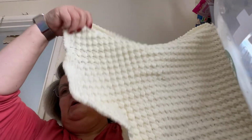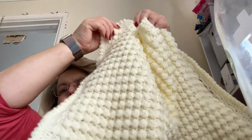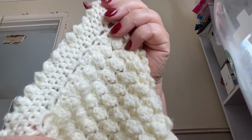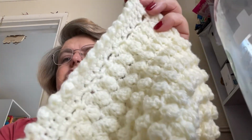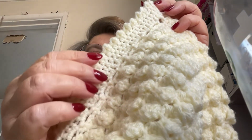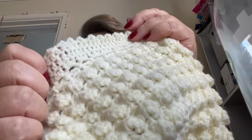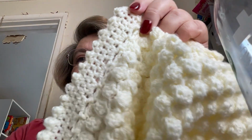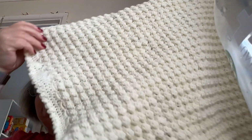So I sat down and finished my Bridgerton baby blanket. I'll have to see if I can get some better pictures and put it up on a community post maybe. And I'm loving this edging. It was really simple, no bubbles involved or anything, but I'm not going to tell you how it's done because it's a paid pattern by Kerry Jane Designs, and this is made up with DK yarn. If you can do a granny stitch, you can do this.